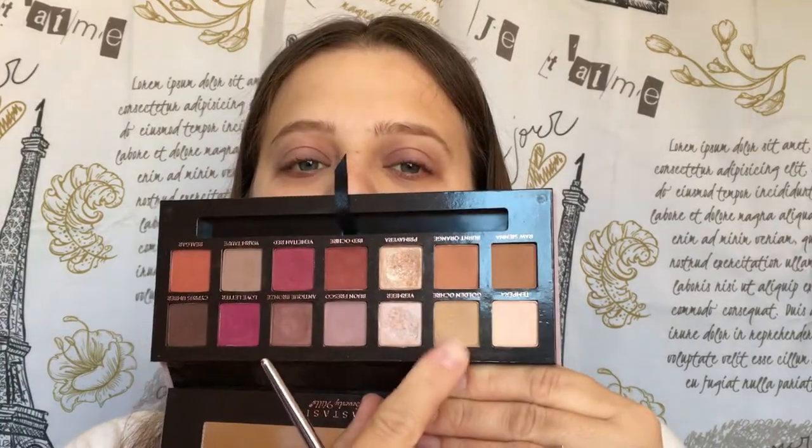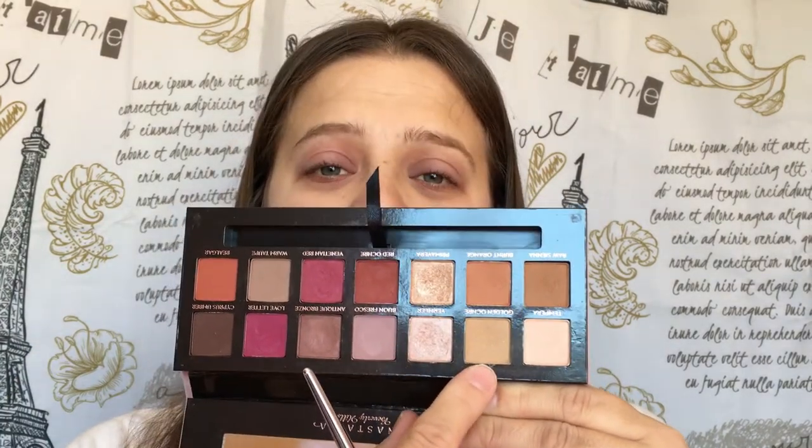With that being said, let's go ahead and get started. I went ahead and primed my eyes with my trusty Urban Decay Primer Potion. We are going to use the Anastasia Beverly Hills Modern Renaissance Palette and also a cranberry shade from the Morphe 35F Palette, but most of your shadows are going to be from the Modern Renaissance. So I'm just going to take a fluffy brush and we are going to take Golden Ogre and put that all over our eye from lid line to eyebrow.